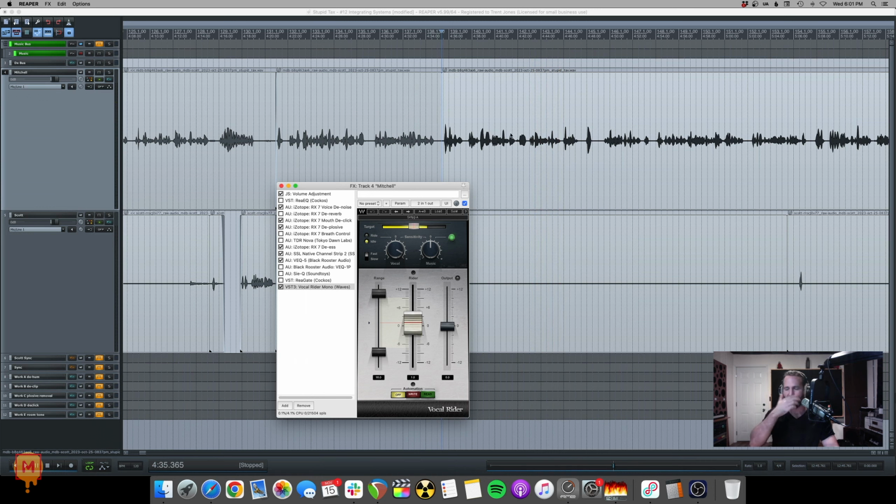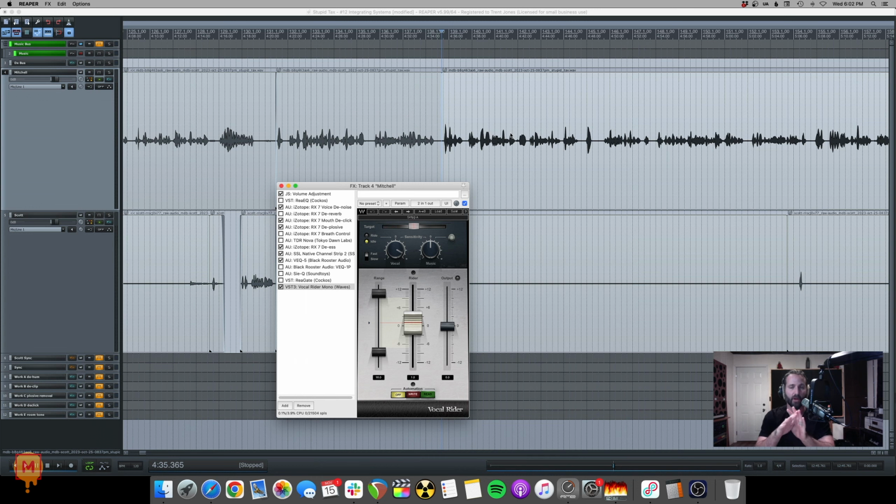So that was a little bit more of a spiky section, but if somebody was to get quiet and start whispering a little bit like that, it will also turn it up. So it saves me a ton of time trying to manually turn things up and down all the time. It's just a ton of clip gaining. That can get really old and tedious.